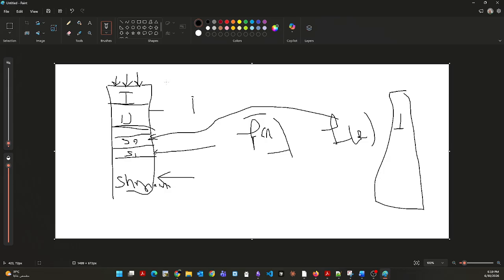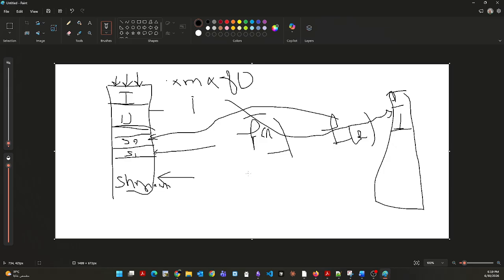For example, in a Java application you have Xmx, let's say 80 gig. The OS is not going to give you the 80 gig. It's going to give you, let's say, 1 gig. Whenever your process is touching more, it's going to give you more, etc.